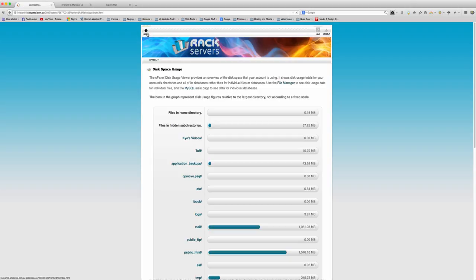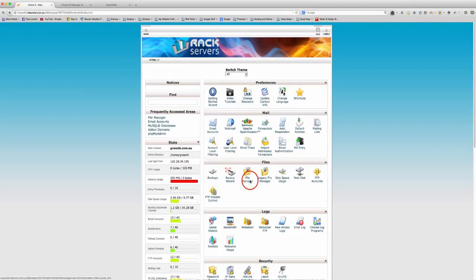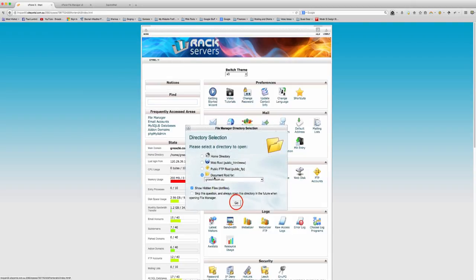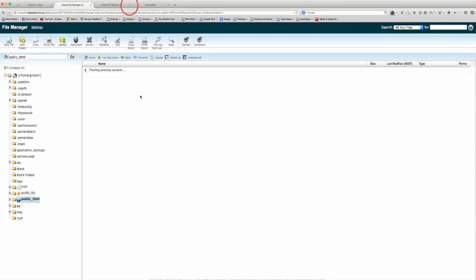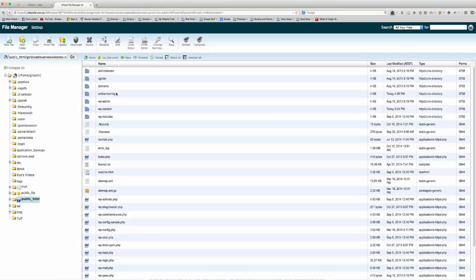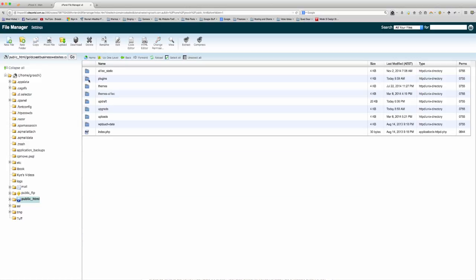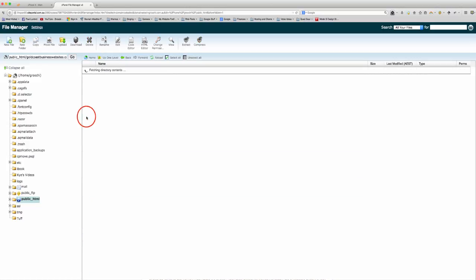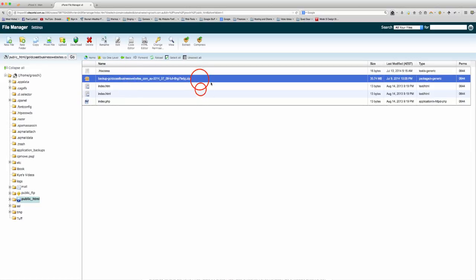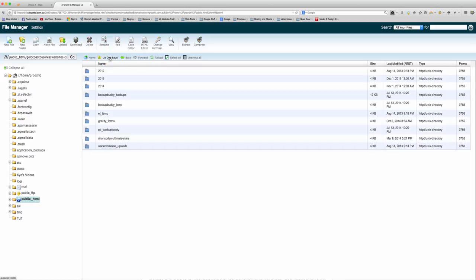You just go back to home, and then we go to File Manager, and we'll go to the root, and we'll then open up the main website files, and then if I go to WP Content, and in here I could go to Uploads and look at my backups, for example, and if there's a lot of backups being taken up, or if there's a lot of zip files here, I could probably get rid of those to clear up some space.